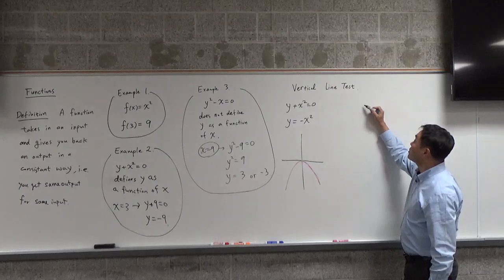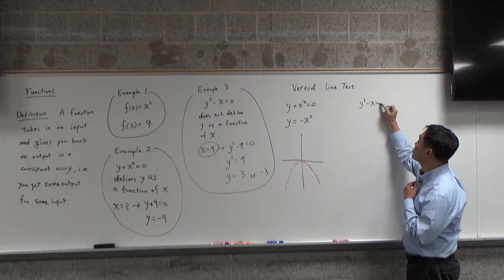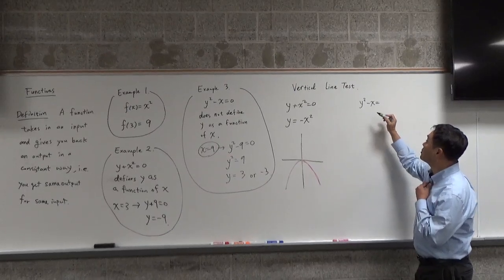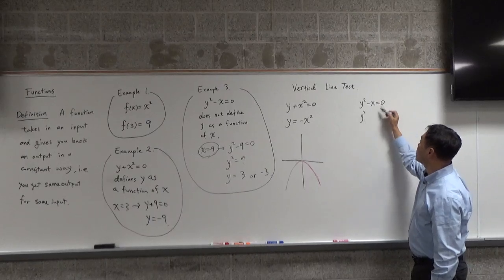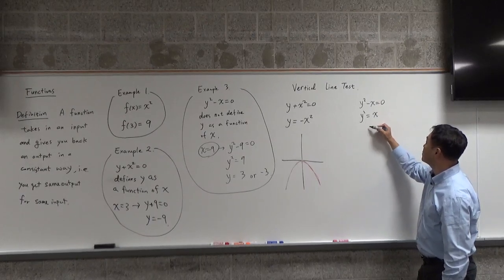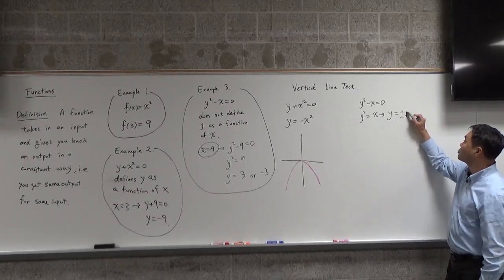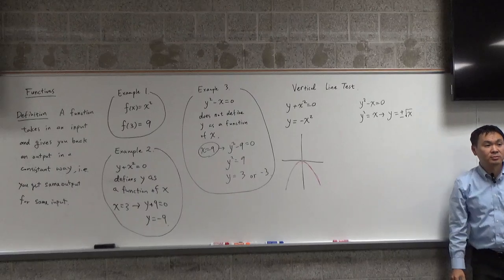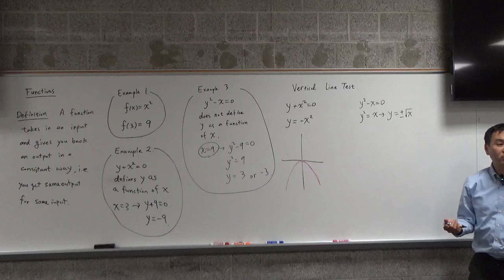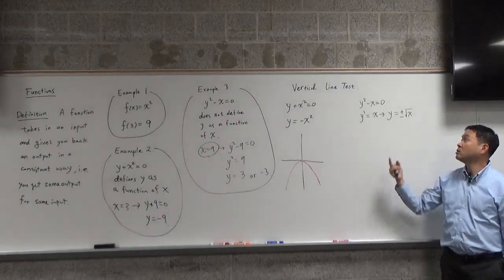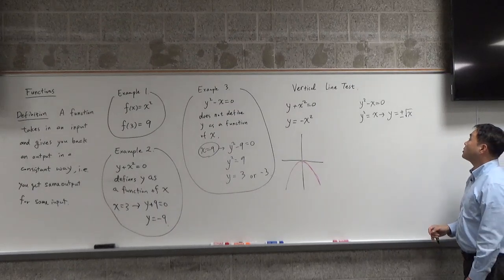Okay. On the other hand, if you draw the graph y squared minus x equals 0, then you have y squared equals x, which if you solve for y, you get y equals plus or minus square root of x. Right? You take away the square, you get the square root on the other side, but make sure you remember that there should be a plus and minus. Okay. All right.